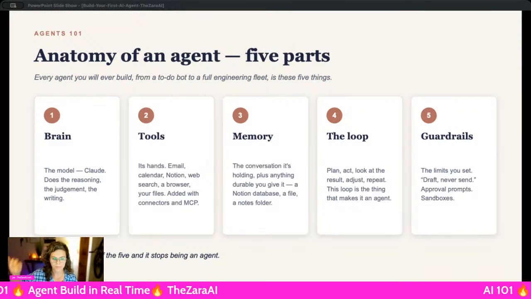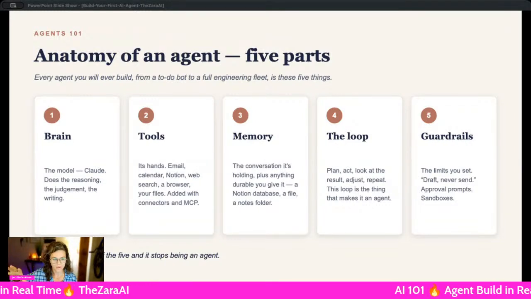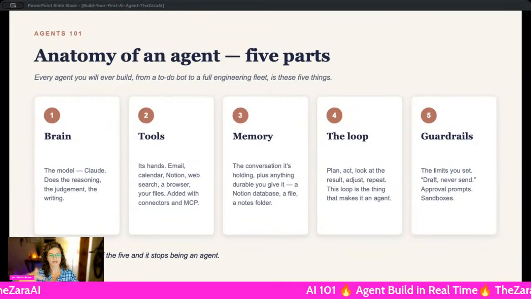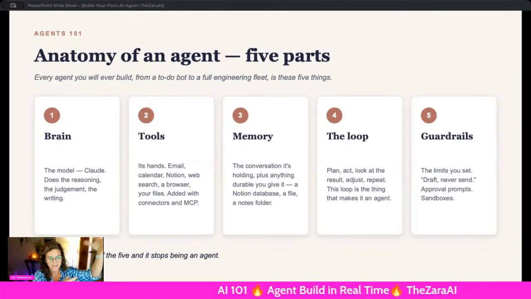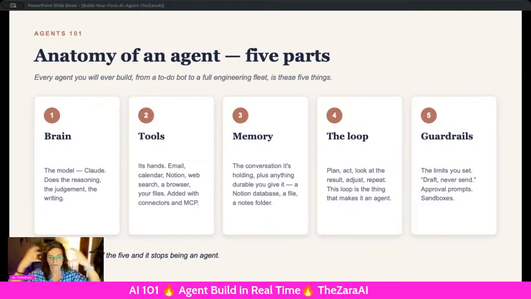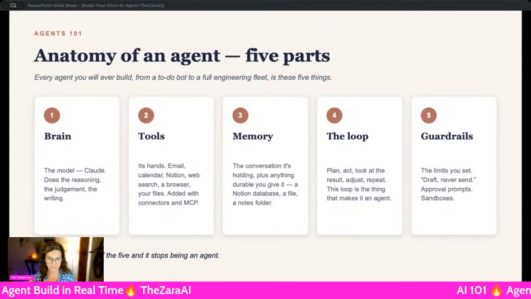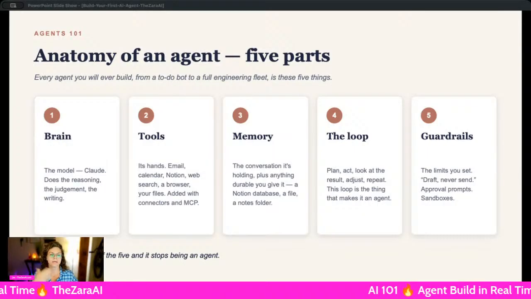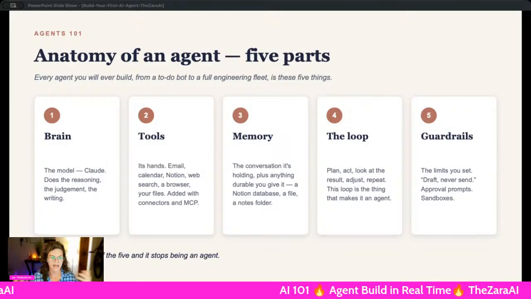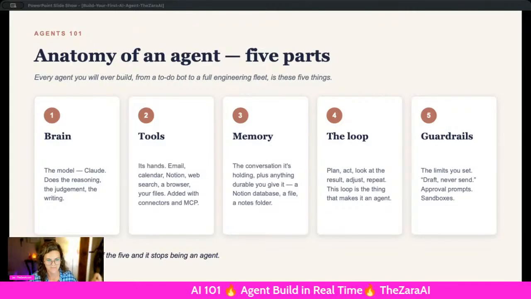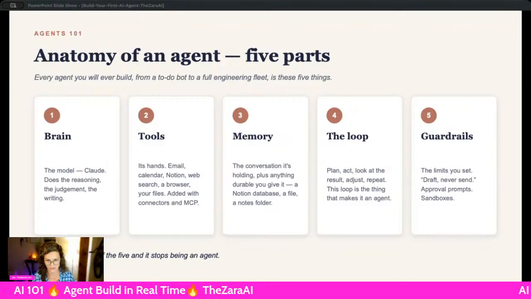But if you don't compress that chat window, it will keep needing to go back all the way to the chat history, and it's going to use a larger and larger amount of tokens. So we're going to talk about how to create a memory for your agent and be able to back the agent up so you're not having 50 first dates with your agent every time you get in and your agent doesn't know what you're wanting to do, and then you get frustrated.